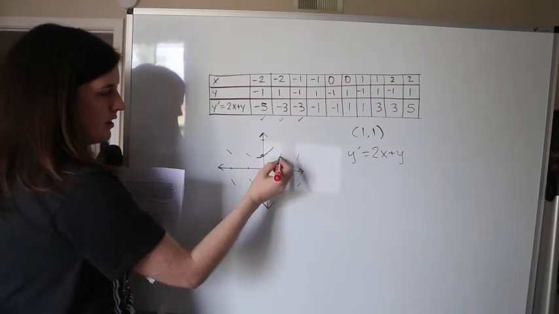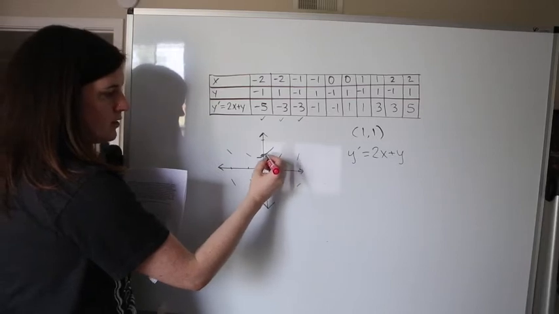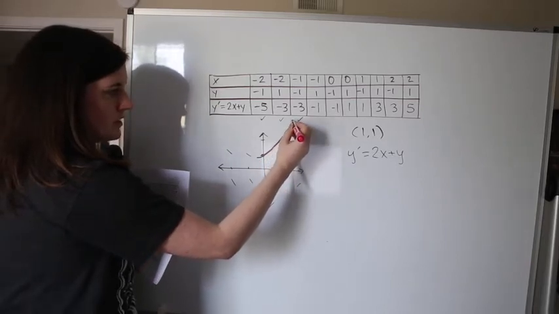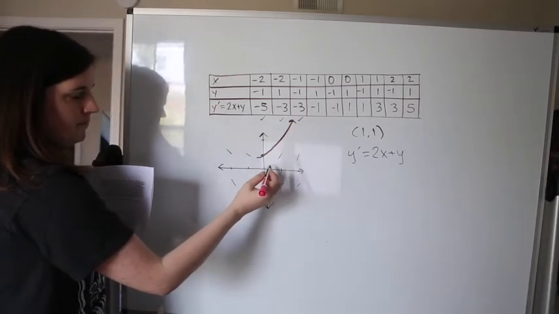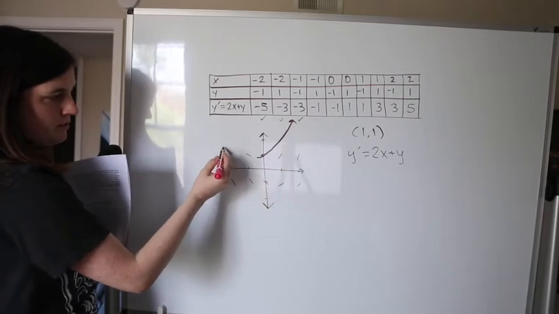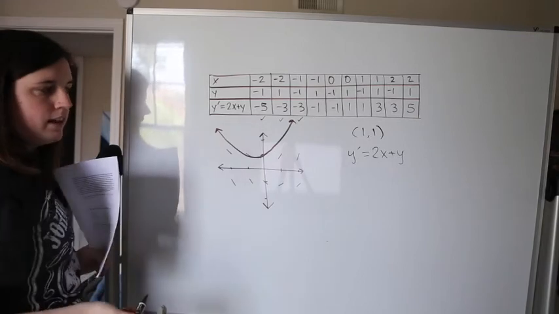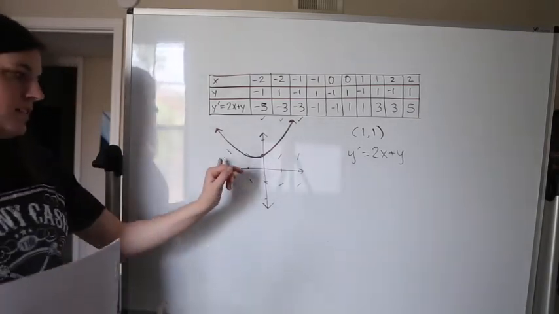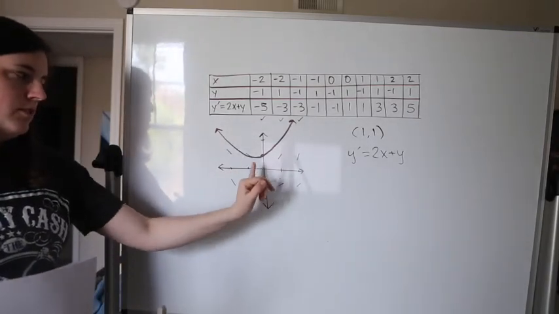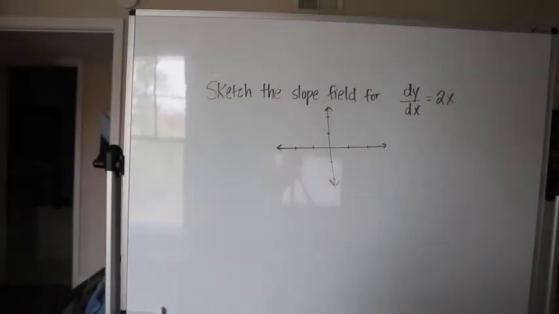And we also know that it's going to follow the rest of the slope pattern. So as it moves to the right, this is going up and up and up and getting steeper and steeper. So it goes like that. And as we move this way, it's also getting steeper and more negative like that. So it follows some kind of pattern like that. And you're just going based off of this vertical rule of what's happening with all of your slopes.